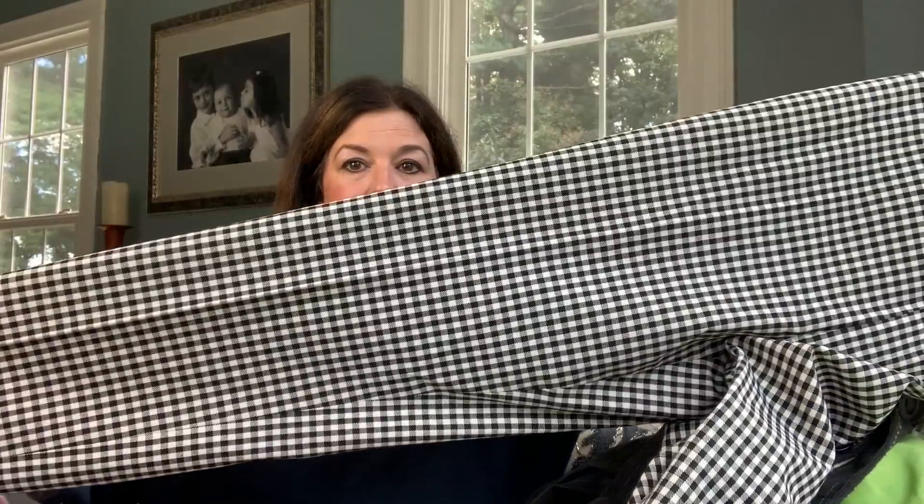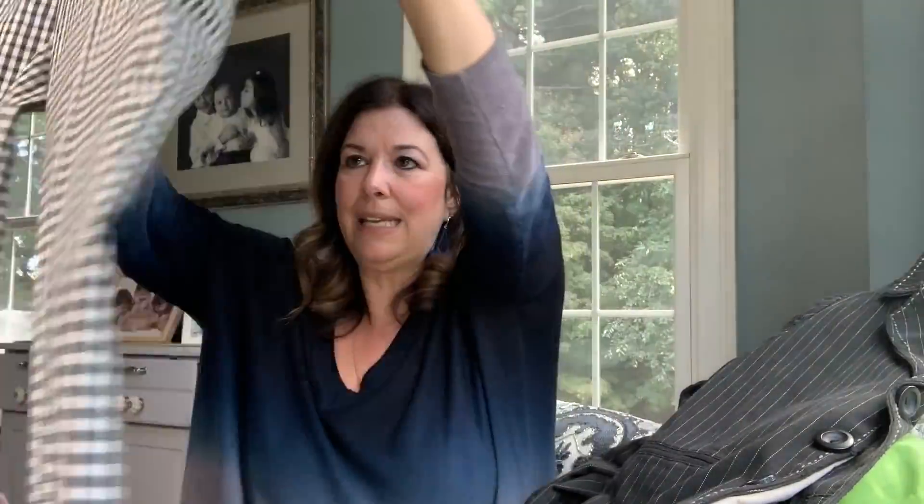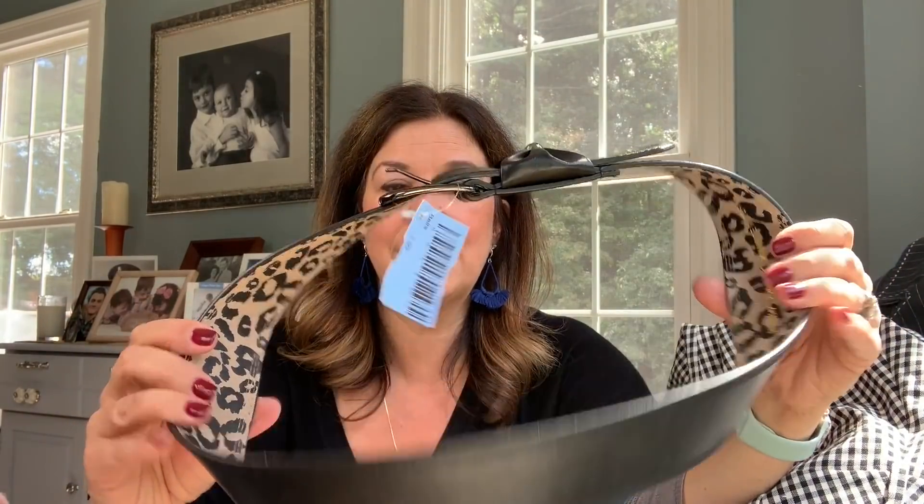I loved these and the comps were really good. These are Club Monaco pants — I think I paid $5.49 for these and they're just a cropped gingham style in a size six. I think I can get like $35 for these — the comps were pretty decent. I liked it. This belt I paid $1.99 for at a really fun thrift store in Ashland. It's just a Betsy Johnson belt, but I like that it's got the leopard and I do pretty well with Betsy Johnson. For $2, I'd be happy with a $15 sale on that.